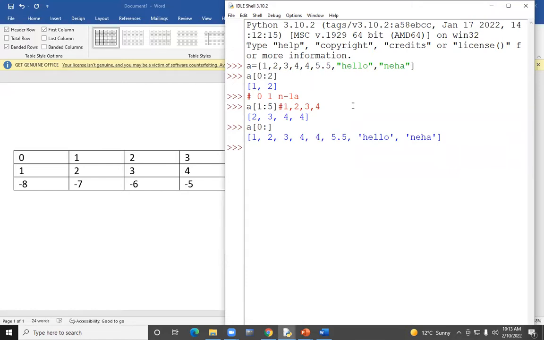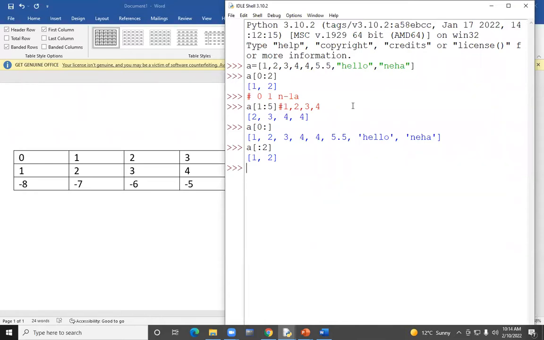If you are not giving any starting value and I give 2 here, by default your value will start from 0 index, and since you are giving the ending value 2, it will go to 2 minus 1, that is till index 1, and your values will get printed.